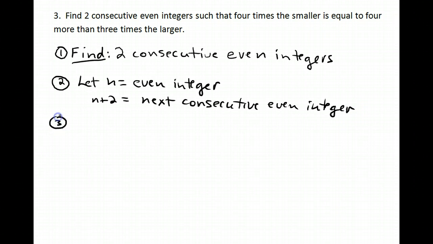Okay, let's look at our equation. Find 2 consecutive even integers such that 4 times the smaller, okay, 4 times n. n is smaller than n plus 2. 4 times the smaller is equal to, there's my equal sign. And then it's equal to what? 4 more than 3 times the larger. Okay, 4 more than 3 times the larger. Okay, now 3 times n plus 2, because n plus 2 is a quantity, you must put it in parentheses. Alright, now I just need to solve that.